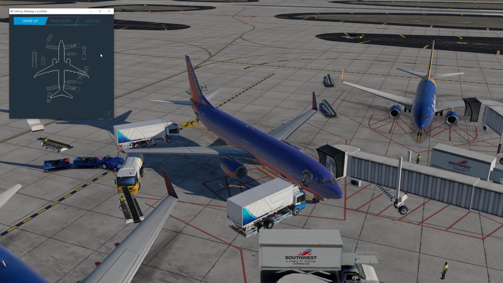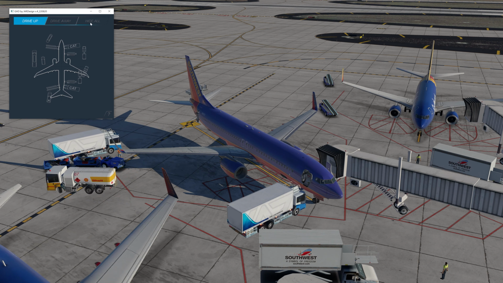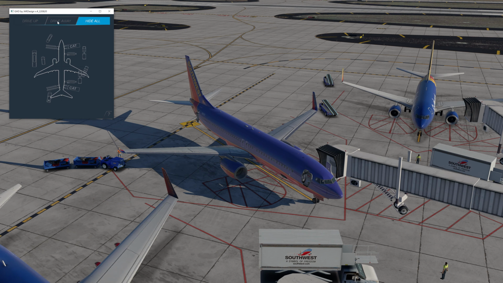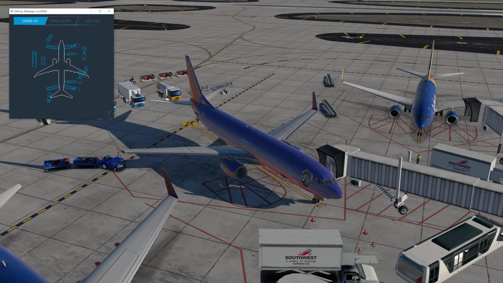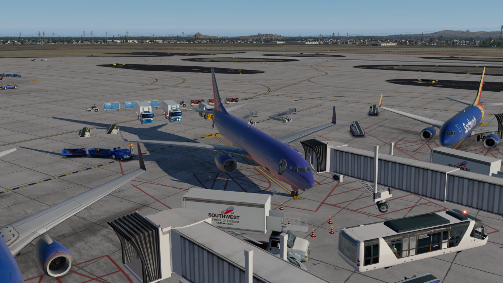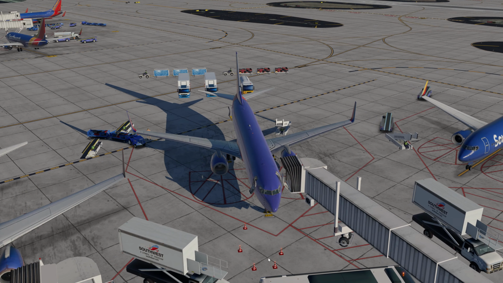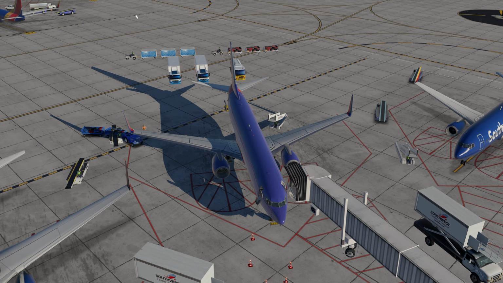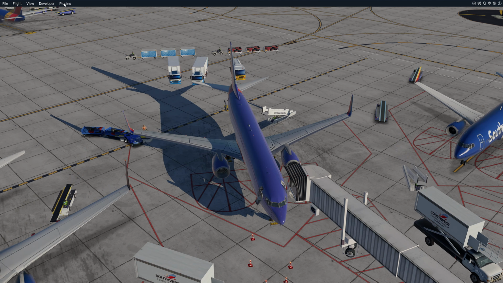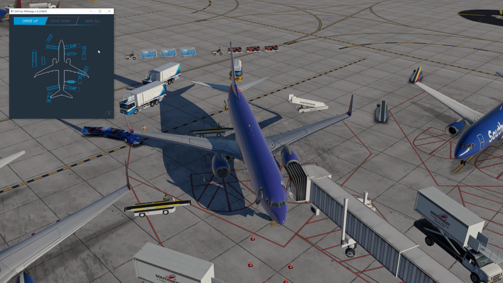Now, the other thing that you want to be aware of is, if you just do hide all like that, and then if we want, this is everything. You can see it spawns behind the aircraft, so set your cameras accordingly, but you can actually move their location. So if you wanted it to be way over there and have them drive around, one by one. And it has all the stuff down here too. You can see the caution cones that come up and things like that. So it really is, again, quite a bit of fun to play around with. So I highly recommend it, guys. Anyway, I hope you guys enjoyed it.